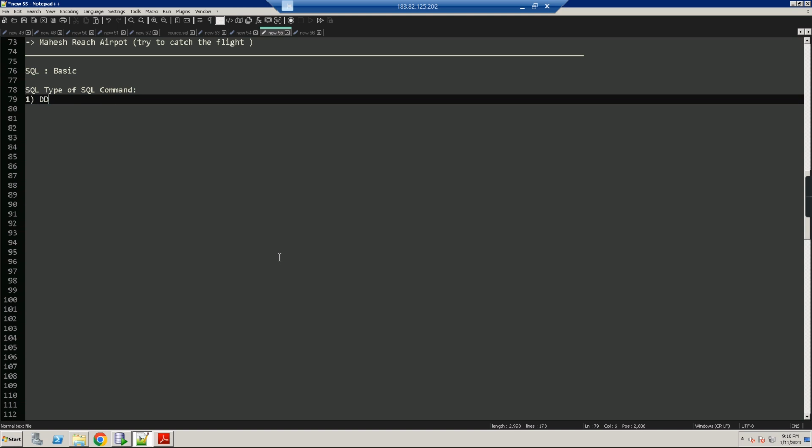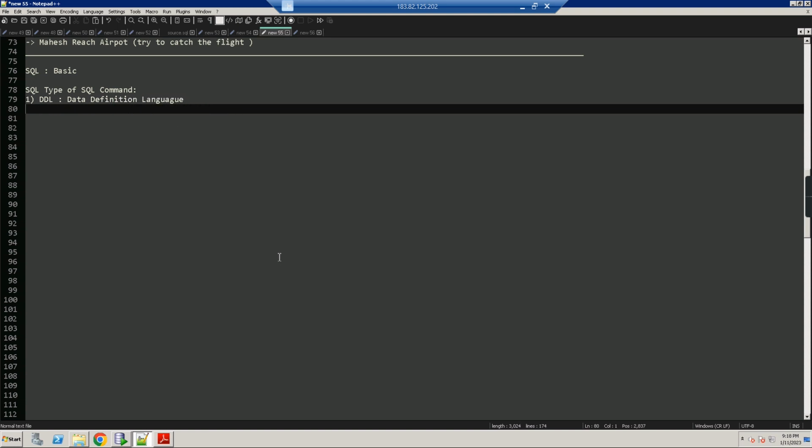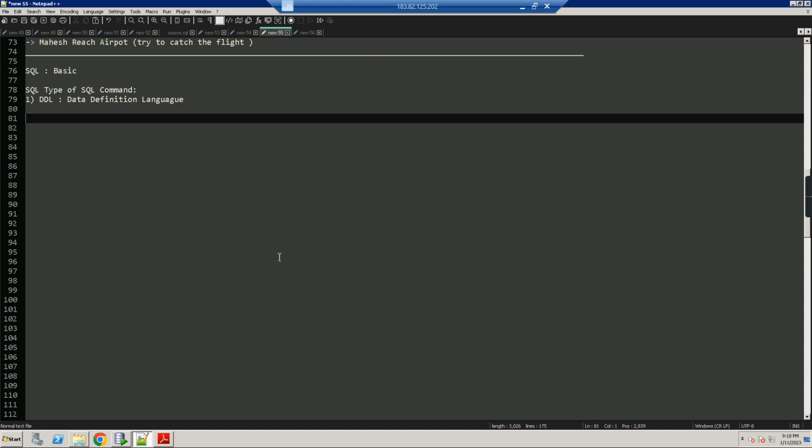First one is called DDL. What does DDL stand for? Data Definition Language. What is the definition language? It is used to create, change, or delete any database object.